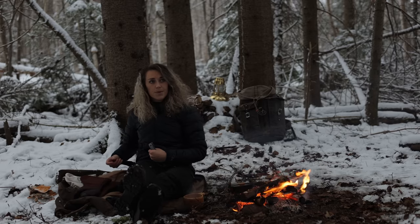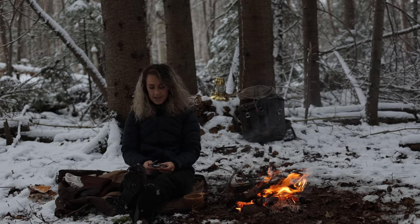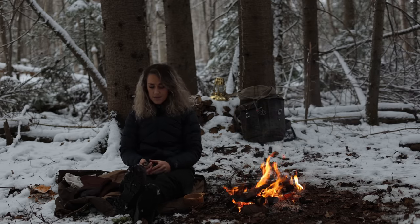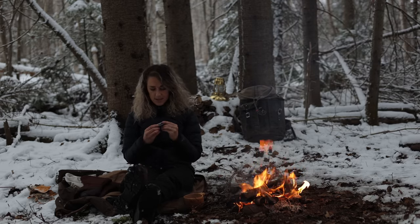I always bring my Puko, but when I'm deep in the backcountry, I don't. And so I thought I'd bring this little guy out today since I got it, and try it out, see how I like it, have it in my pocket, see if it's too big, too heavy, whatever. And I really like it so far, so I thought I'd share that with you guys.